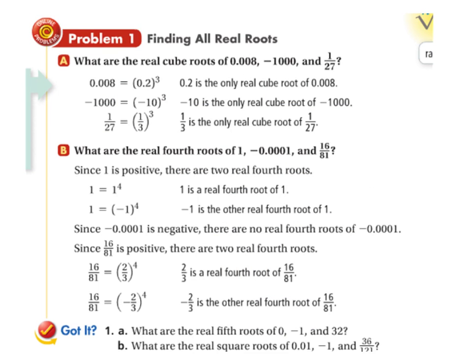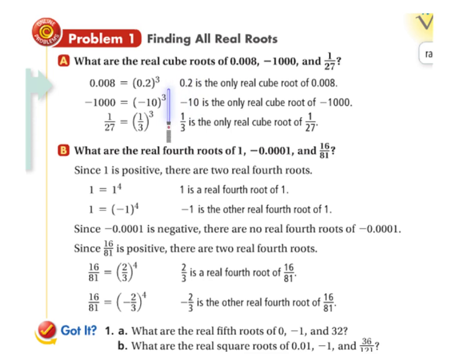Here we're just going to take a look at some real roots and talk a bit about how we get our results. So when we're finding cube roots of these numbers, really we're looking at what number you can multiply by itself 3 times in order to get these numbers. So this number here, which is really 8 1/1000ths, or 0.008 as we usually say, the cube root of that is 0.2.